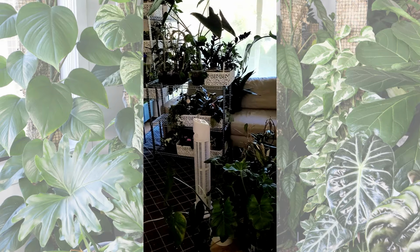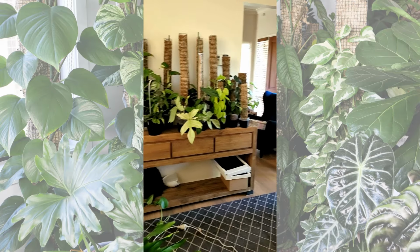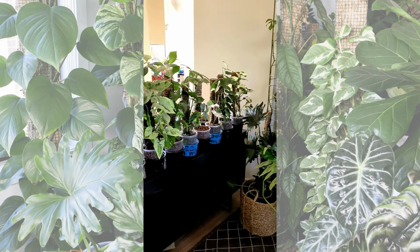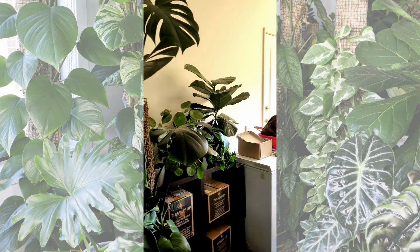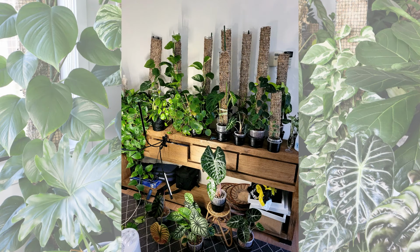But anyway, still, I'm really happy with the result. I think things went really well. Suffice to say, moving with plants is not an easy gig, and you probably will get some damage, which, if you don't get any damage, well done you, but it's really hard to not get any damage on your plants when you're moving. But all the best for your move.